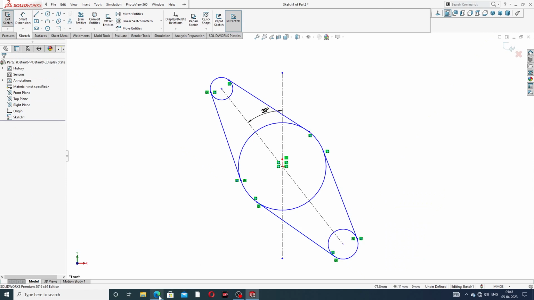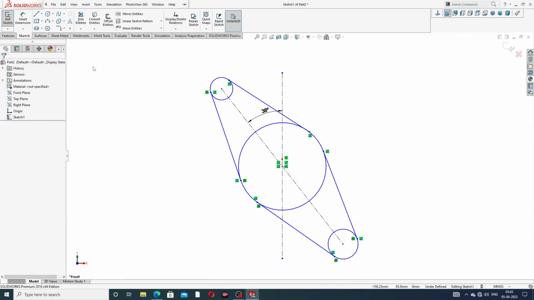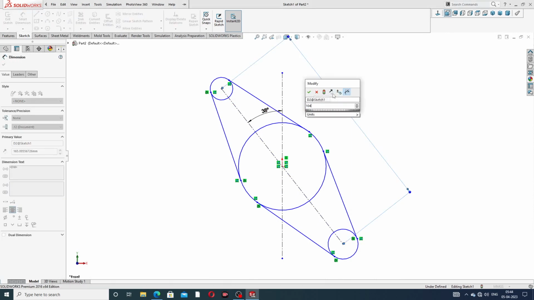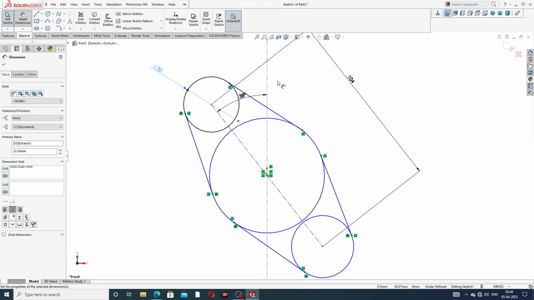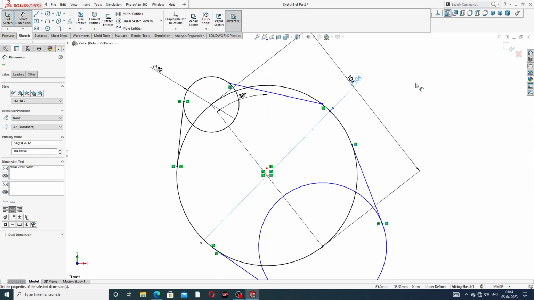Okay, and align the dimension. The distance between center to center is 136 millimeter, this bigger circle is 104 millimeter, and this is 32 millimeter. The smaller diameter is 32 millimeter, and the bigger circle diameter is 104 millimeter.